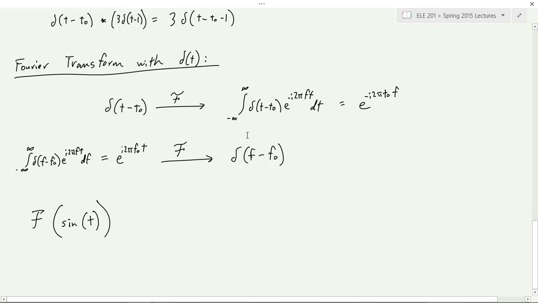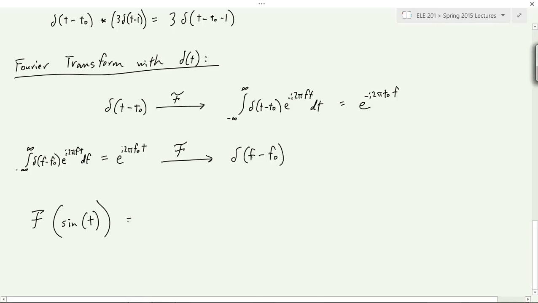Because we just checked it. We put a delta function in frequency, and we saw that that gives us a periodic function of time. Similarly, if we put a delta function in time, we get a periodic signal in frequency. So let's try this. We have a sinusoid. We know that we should be using the Fourier series, but instead we're going to use the Fourier transform using this relationship we just derived.